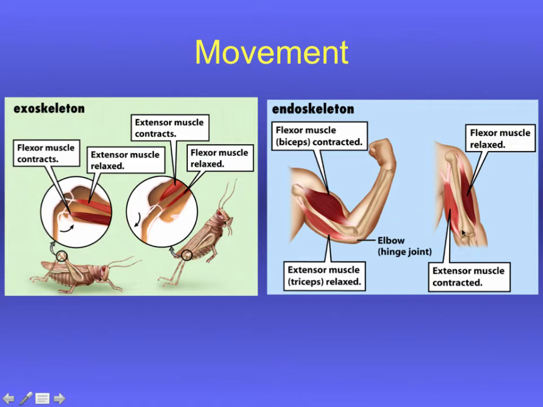And so one thing we notice here is that whenever one set of muscles contracts, the other one has to relax. So if you think about trying to contract both your biceps and triceps, go ahead and sit there right now and try to flex both your biceps and triceps, and then try to make your lower arm move. It doesn't work, right? You've got to relax one while you contract the other one if you're going to have any sort of motion happening as a result.